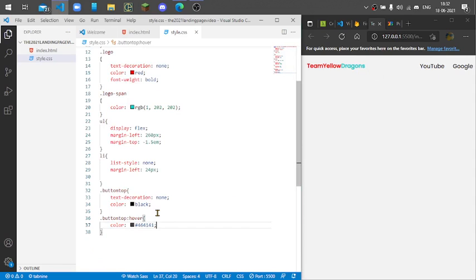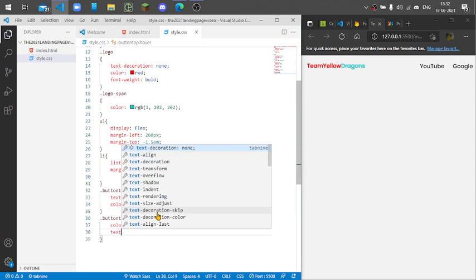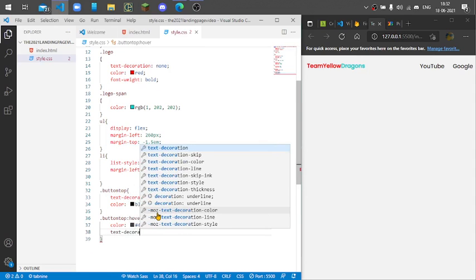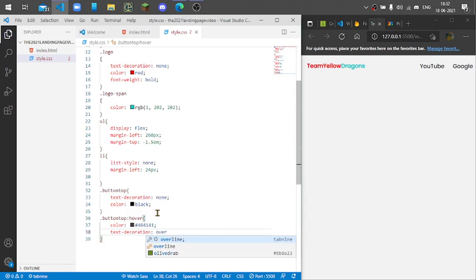And also we are going to keep text decoration as overline. So it will have this function. Can you see here? So that's all, and this doesn't have.